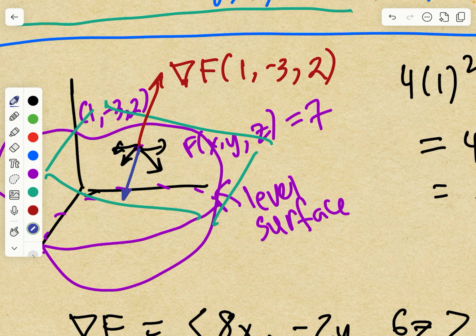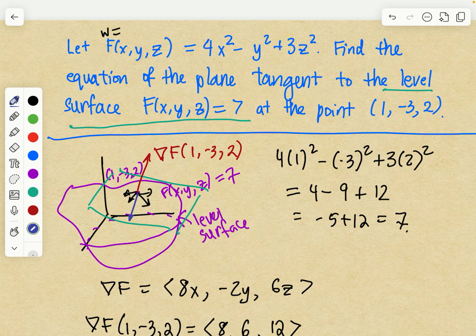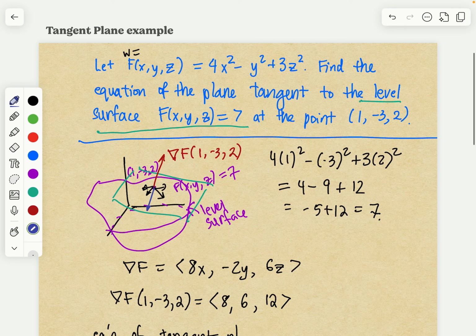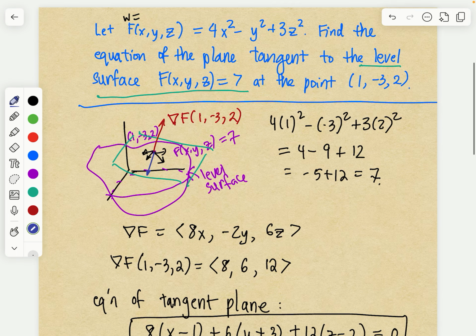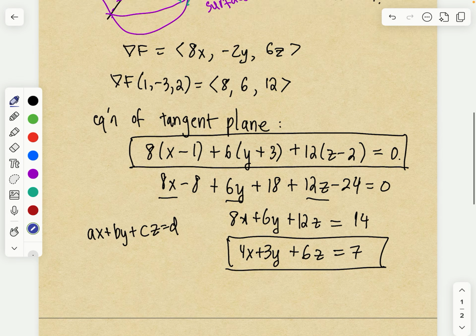And then it turns out that the gradient is not just perpendicular to the plane, it actually always points in the direction of greatest increase. That's kind of interesting because if you're moving perpendicular, you could be either increasing or decreasing, but it turns out that the gradient points in the direction of greatest increase. I mean, that's not really relevant for this question. You just need a vector that's perpendicular to the plane, and the gradient is going to do that. And that's how to do the problem. And that's basically it for the tangent plane.